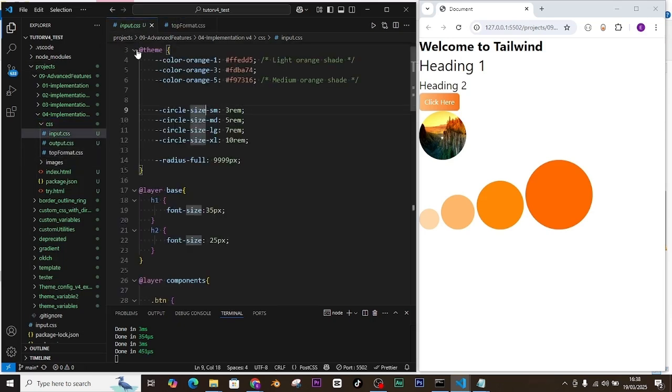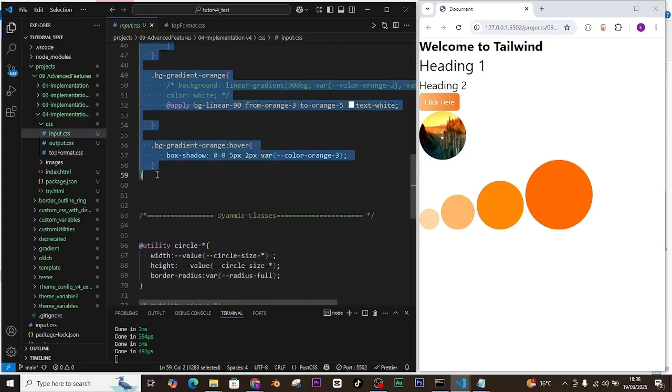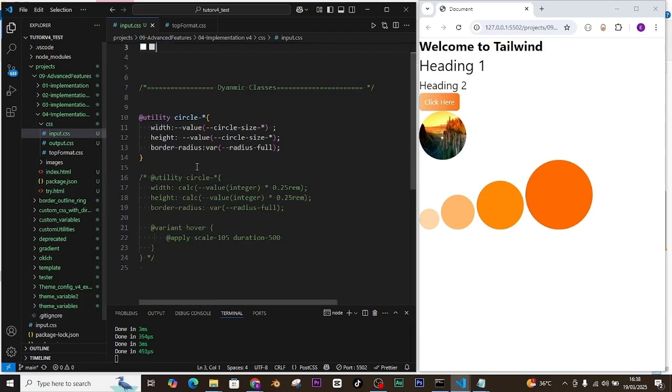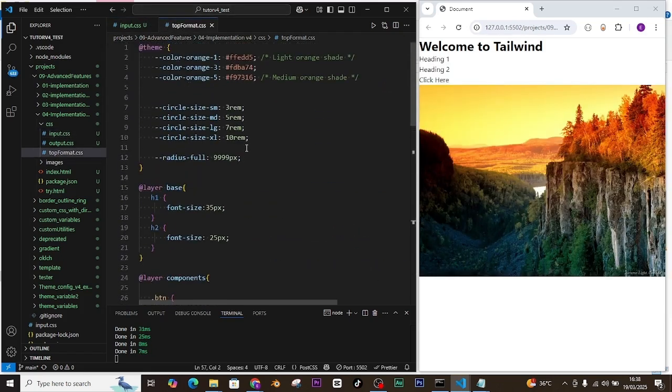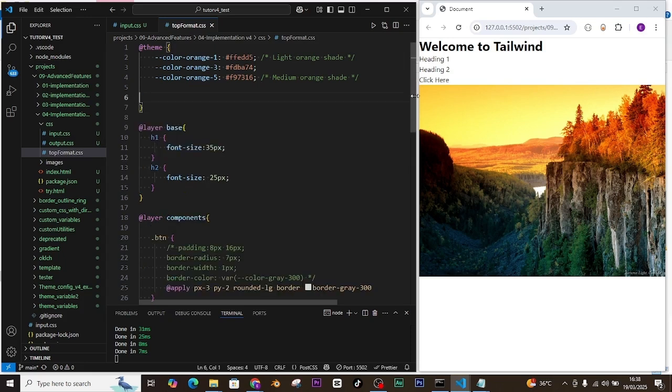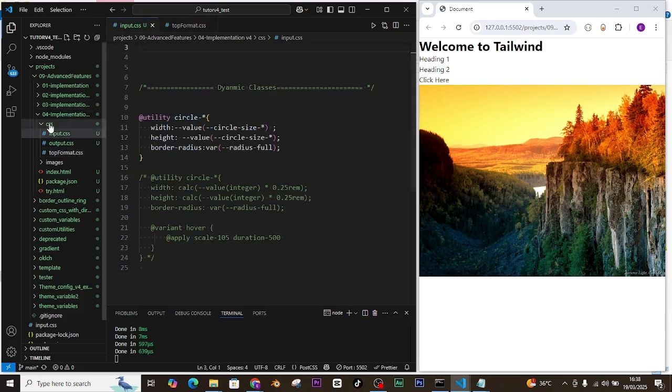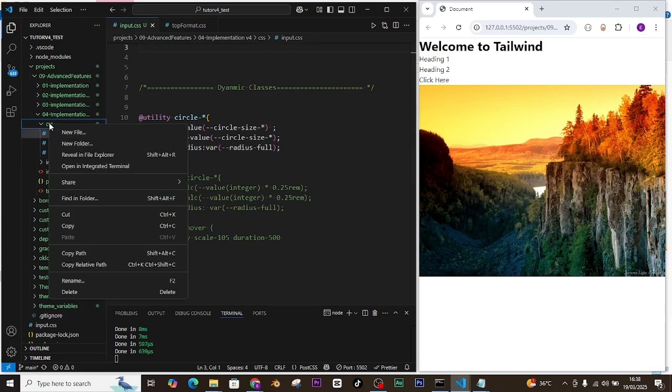And then I'm going to copy the theme and the code to this point where I defined all this. I'll cut that out and then put it here. And then I'll take out the circle definition because that is for circle. And you see, it's back to the way it was. And then I'm going to create another file in the CSS folder.